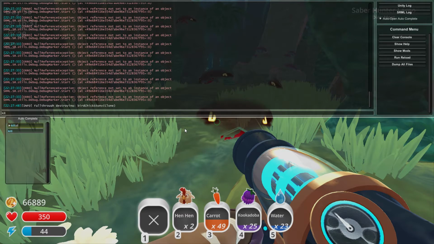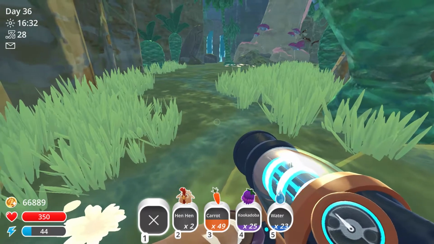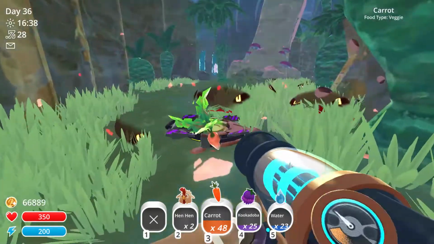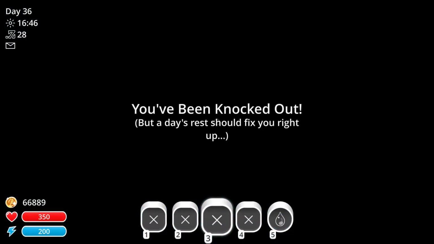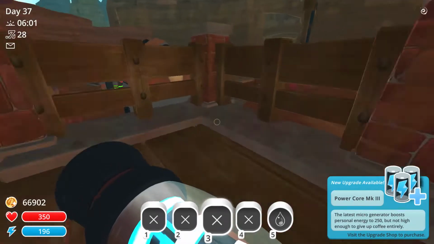Kill all. We will have to fix this later. Spawn. No. Place gadget site. Enter. Esc. Two. Utilities. Gordo. Two. I don't know. Carrot. And then let's go to sleep. We will have to spawn a whole bunch of normal slimes. MK3.